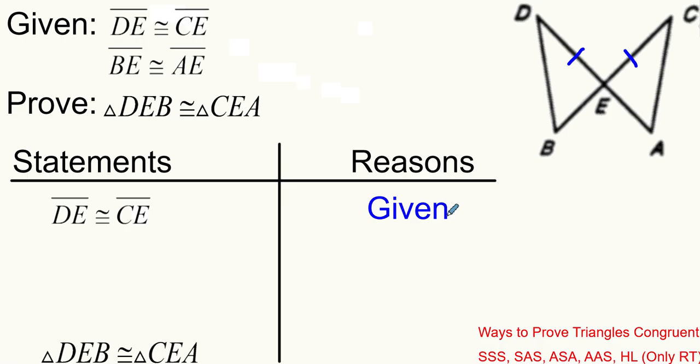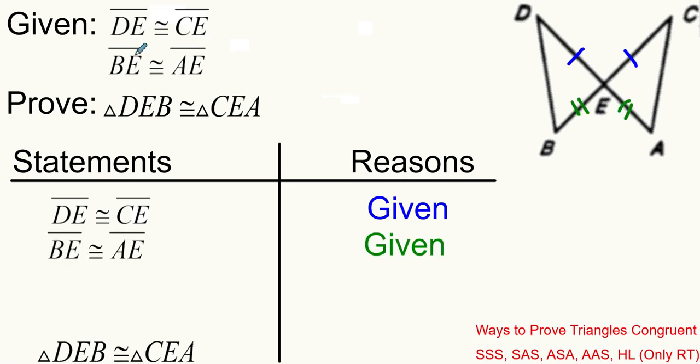And knowing those 2 segments isn't telling me more information, so I'm just going to cross that one off the list as being used, and then I'm going to go to the next given. If it did tell me something more, then I would add that to my proof. So our next given was BE is congruent to AE. So again, I marked that in my picture.